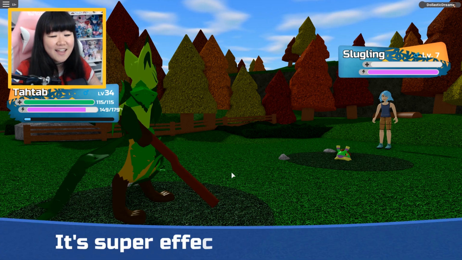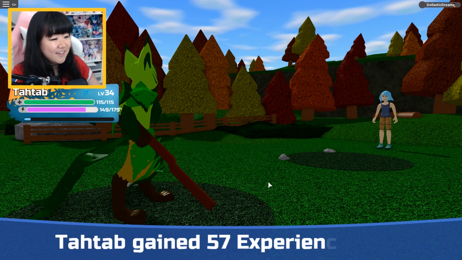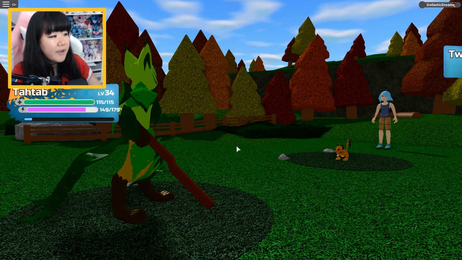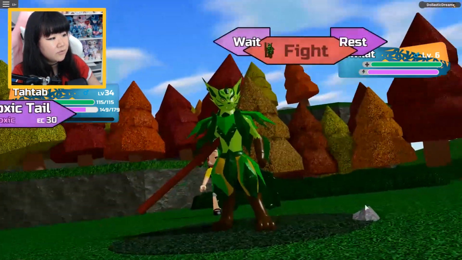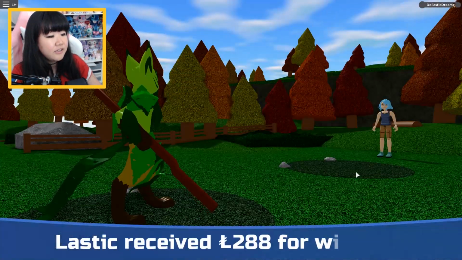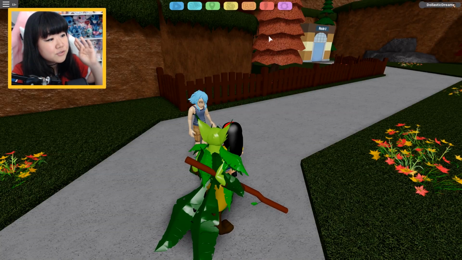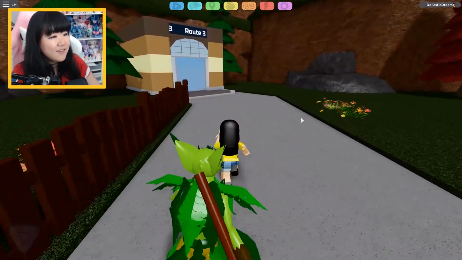Oh, it looked like my Taheb just did a little gentle tab with his staff. So cute! Oh, I should have actually had the experience points boosted up. Twilight! Okay, now let's use the new move that we just learned, which is Jungle Jutsu. Goodbye, Twilight. Goodbye. Is that it? You really are in a hurry, huh? Yes, I kind of am. I want to finish all the story of this game so that I can focus on getting all of the Loomians.